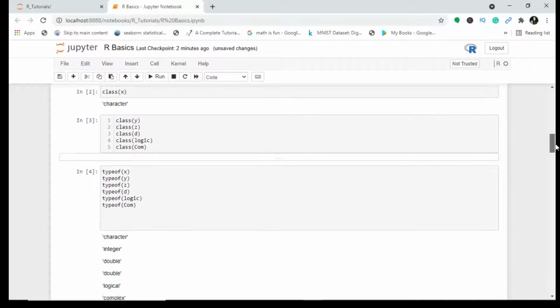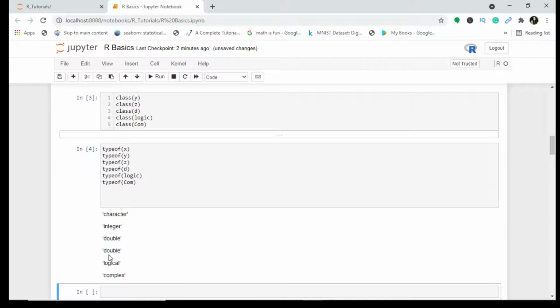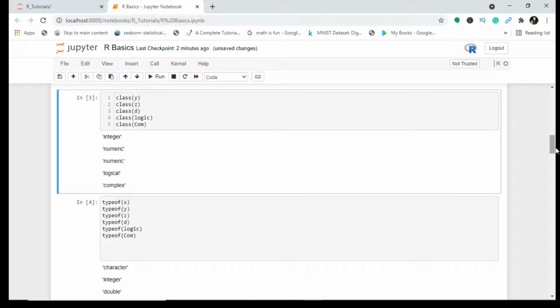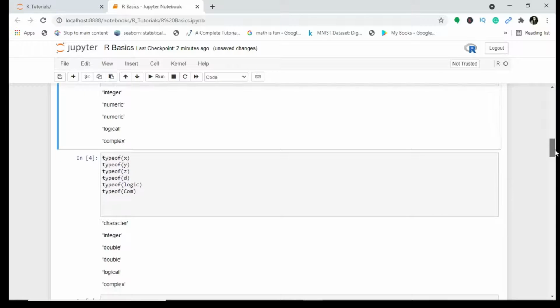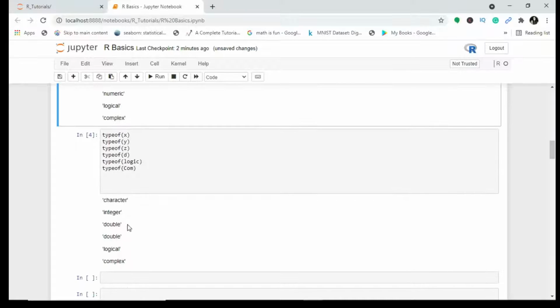And now you see this is character, integer. What happened to the other class here, as you see, of z and d? Compare it. Here it was numeric, but here it turned out to be double. So there's no numeric in R, it's only double. What R does is it stores all numeric variables as double precision floating numbers.